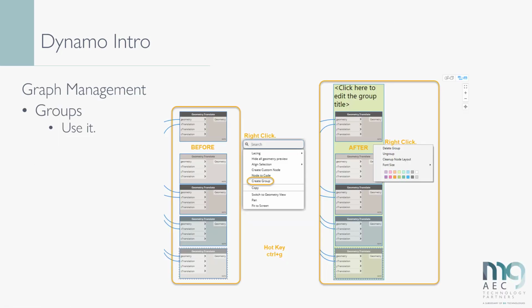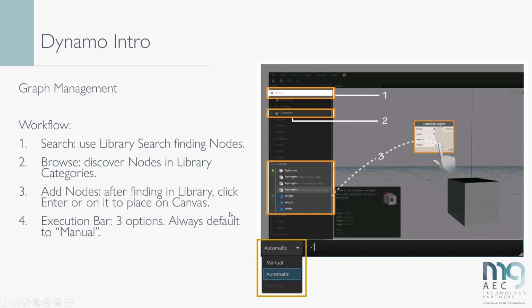So let's go ahead and look at some of this graph management. When we did that circle one, we were just kind of throwing those guys up there, but one thing we can do is align these. And then as we get into more complicated ones, one thing you definitely want to do is group them together. If we just draw a selection window just like you would in AutoCAD, you can select a bunch of them, right click, create group, and group these together. So once we get more advanced scripts, you're going to want to really do this kind of graph management.